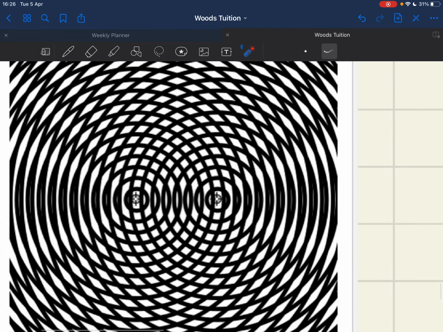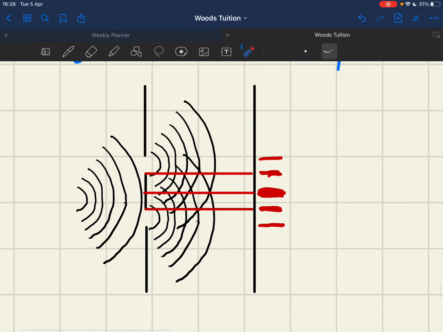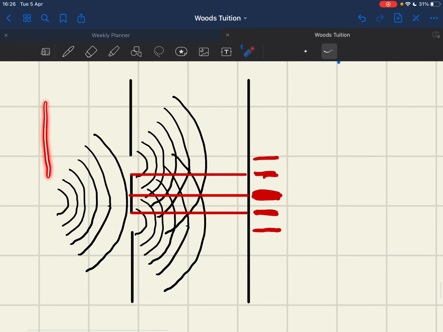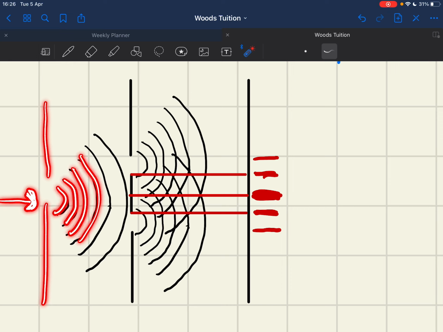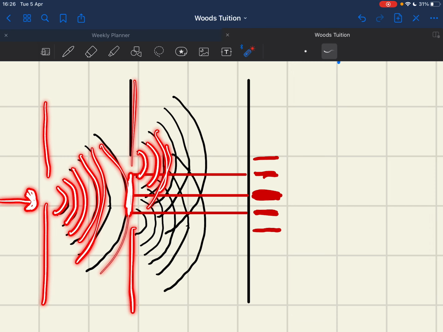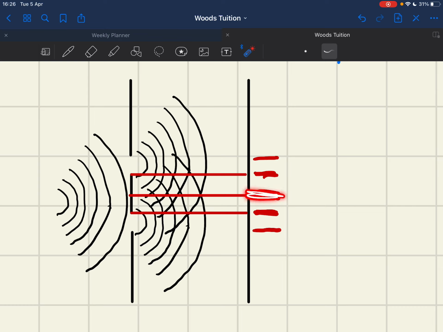So if we were to look at that there diagrammatically, it would look something like this. It's almost like an optical illusion. And then if we think about passing monochromatic light through an aperture, then we would get a sort of curved wavefront, which if we pass through a double slit, we would get 2 curved wavefronts, which will then interact with each other. And we'll get constructive interference where the crests come together, and destructive interference where the troughs come together.